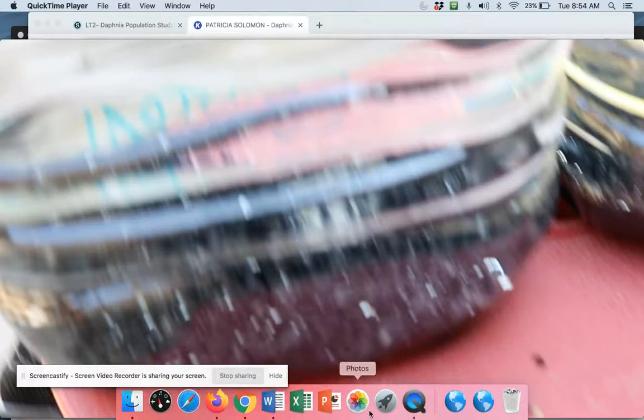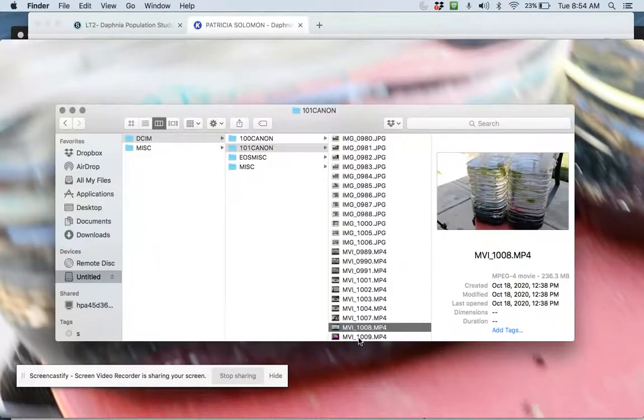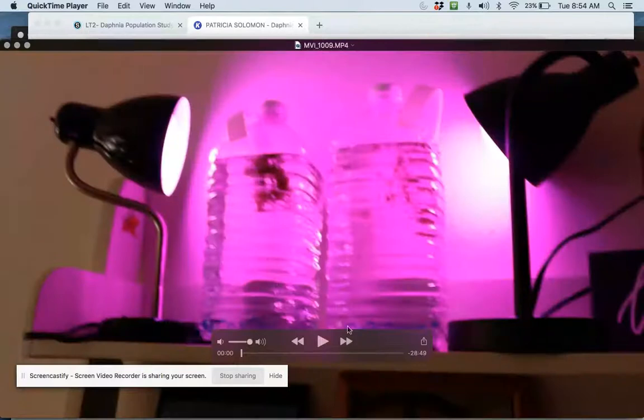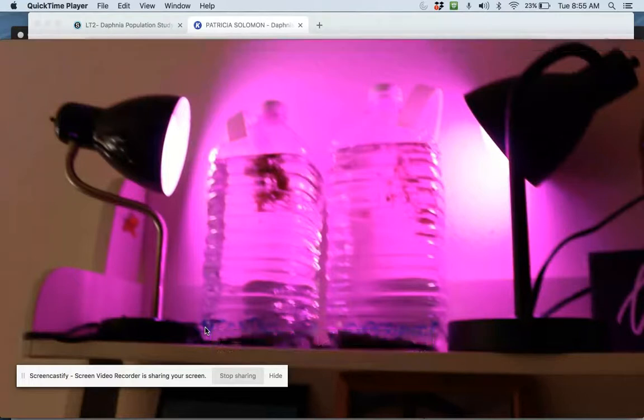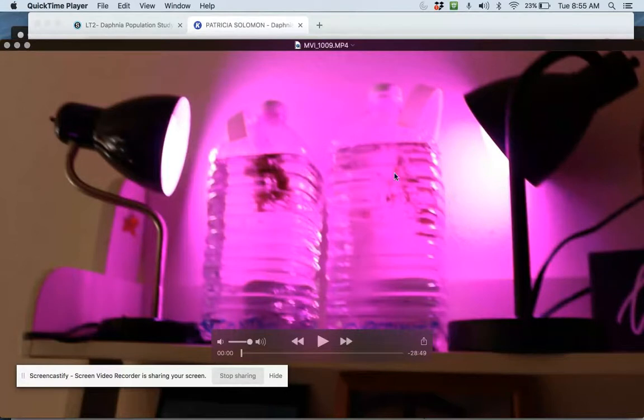And then the last little video I want to show you is what I have them set up in the light. I don't even need to show you it as a video. This is the picture of how I have them set up on my bookshelf so that they're both getting the same exact amount of light. And those are UV bulbs, and they're really horribly bright and obnoxious, but they give it sort of a more realistic sunlight kind of energy. So I'm hoping that keeps them in good shape.